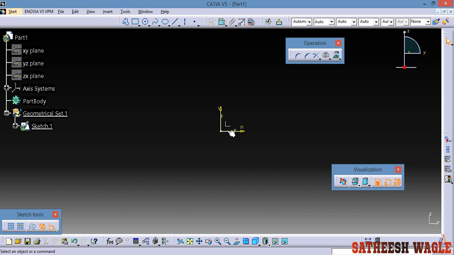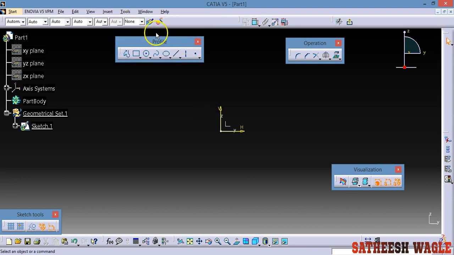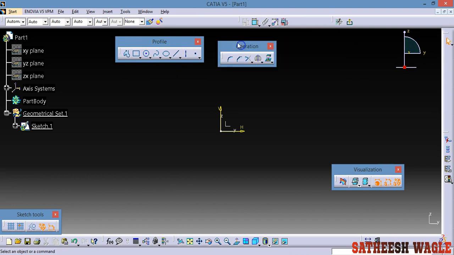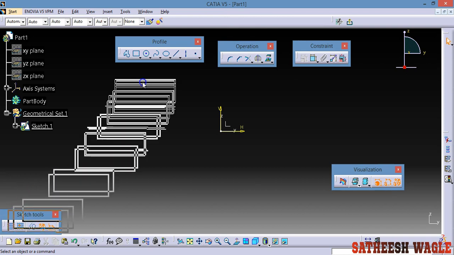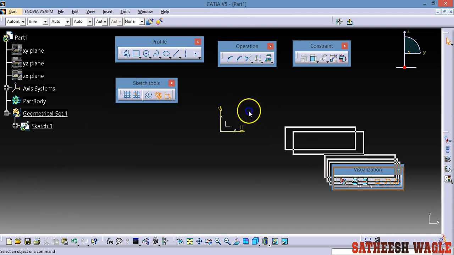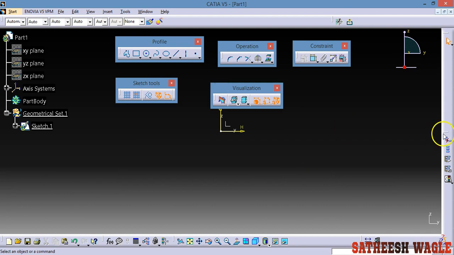Now you will see more toolbars here. You can see the profile toolbar, operation toolbar, constraints toolbar, sketch tools, visualization tools, and even another tools here.